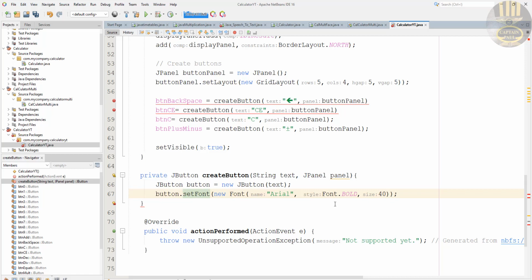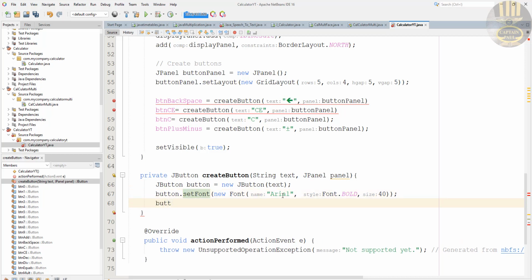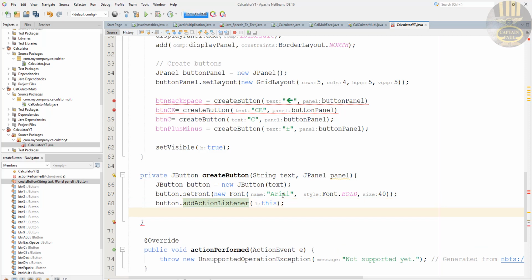Okay. Now, what do we need? We need to add listener to this. This is very important, else it's not going to work. Button dot add action listener. This. Now, then let's add all of this to the panel.